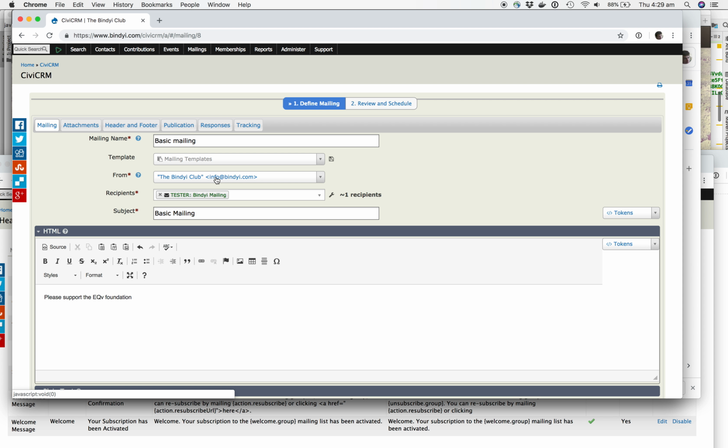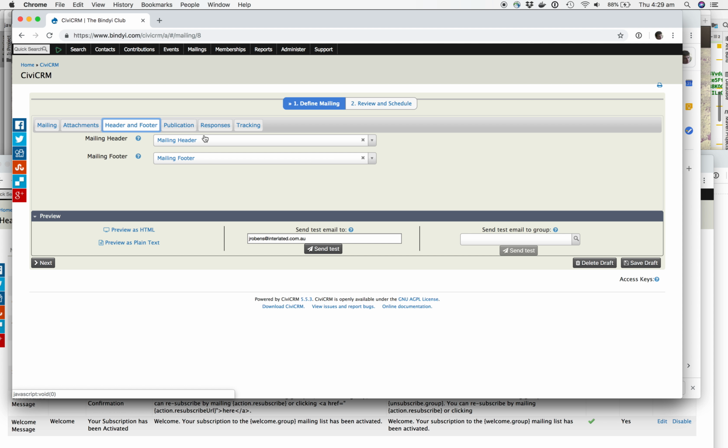The header and footer are set under this third tab here, the Header and Footer tab, and you can just pick a pre-canned mailing header and footer, which usually has a logo and maybe a banner image, and the footer's got the normal, here's how to contact us, here's how to unsubscribe, and that sort of thing on it.